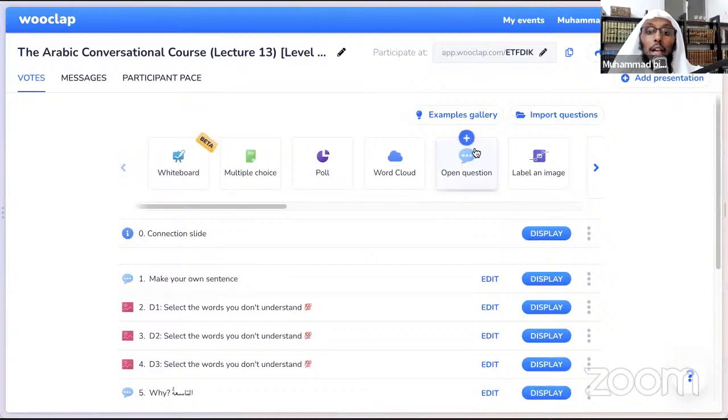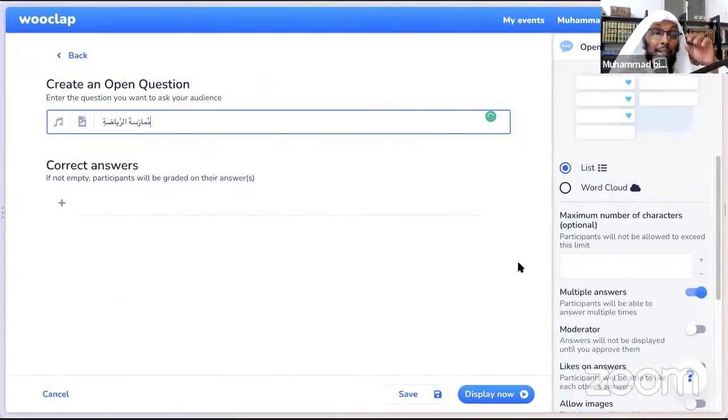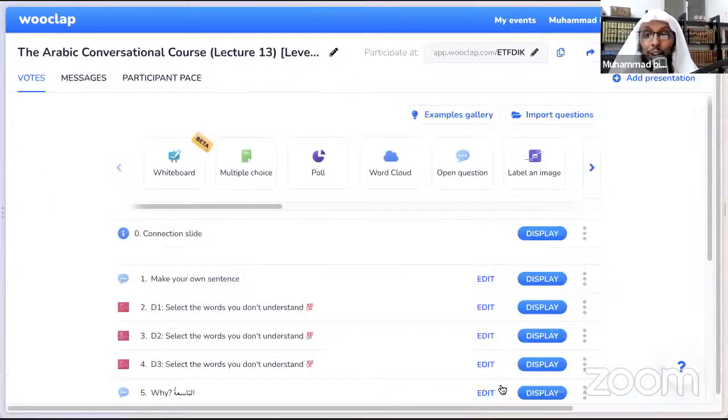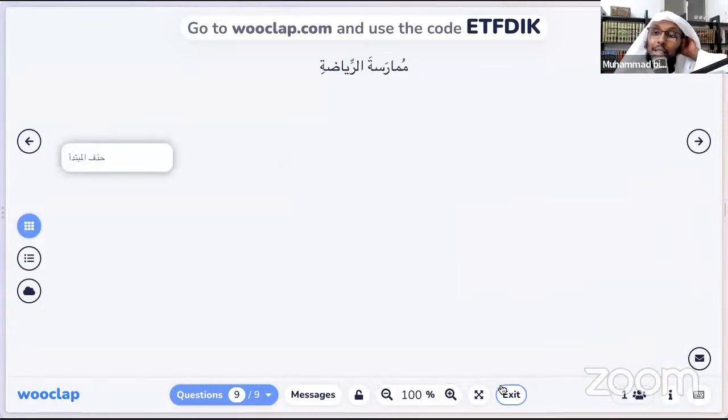Grammatically, it's called al-hadhf, omitting something. Actually, this has nothing to do with grammar. This has to do with balagha, which is another science of Arabic, which is when you change the order of things, when you omit things. This is not grammar. This is balagha, and in balagha, this is called al-hadhf, which is basically omitting something. Why do we do hadhf? For which reasons? What's the benefit of hadhf? You learn that in a science called al-balagha.